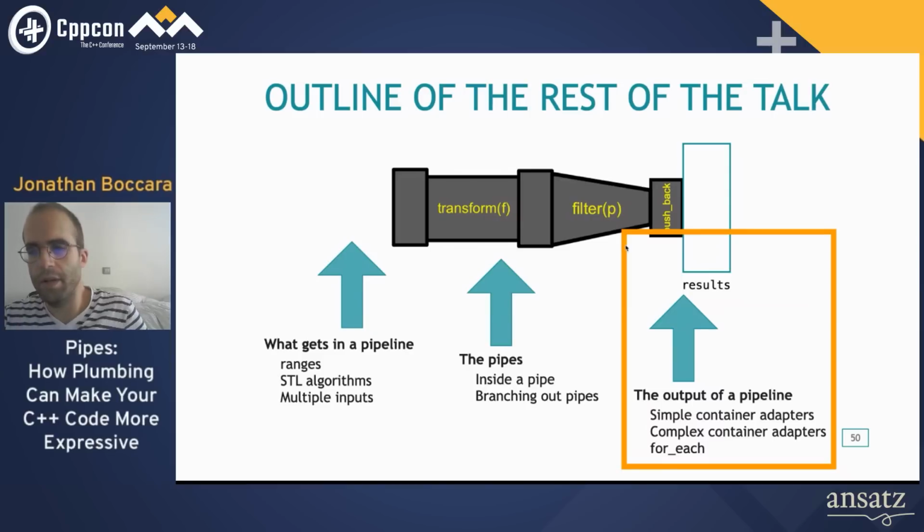Now let's see what can come out of the pipeline, because as we've seen so far, we have a sort of ending pipe, like push_back, for example. Push_back is extremely simple. It just calls push_back on the container it's attached to, and passes anything that comes its way. Now, the thing is, push_back is at a location where we can write code. So push_back is simple, but what if we could write something more elaborate, to, for example, handle complex integrations into containers.